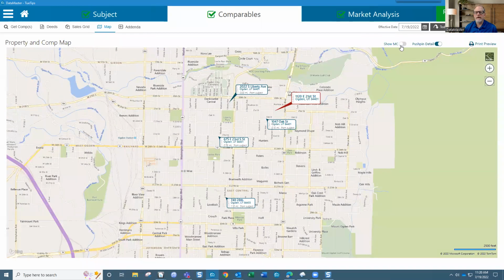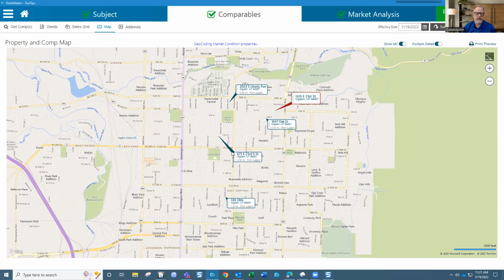Now I'm going to say, show me the MC data. And so it's going to take just a second. It's geocoding all of those properties that were in the market conditions. This becomes very helpful if you're trying to find something, say, on a busy street, or something specific that backs to a golf course or power lines or something like that. And it's a lot of times easier to find that here in DataMaster once you've brought the bulk of the data in, you've exported it out of the MLS, than it is to try to find it within the MLS. A lot of times I find it faster this way.